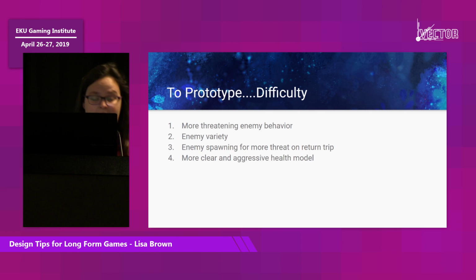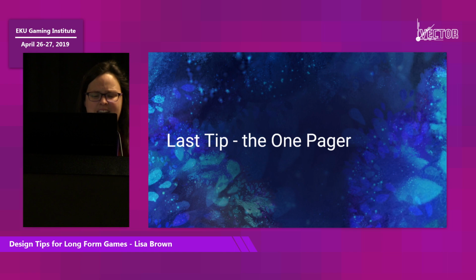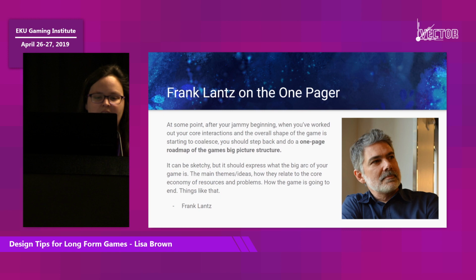There's one last tip I want to leave you with, which is the idea of a one-pager. This is something Frank Lantz, if you know him, said. It's a big long quote, so I'm just going to read it. He says, at some point after your jammy beginning, when you've worked out all your core interactions and the overall shape of the game is starting to coalesce, you should step back and do a one-page roadmap of the game's big picture structure. It can be sketchy, but it should express what the big arc of your game is, the main themes and ideas, how they relate to the core economy of resources and problems, how the game is going to end, stuff like that.